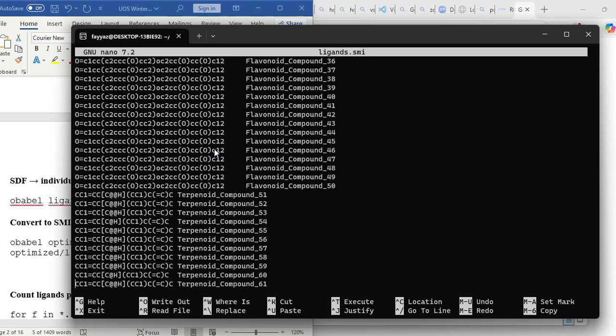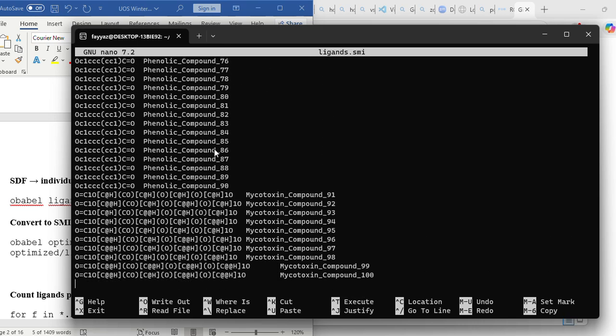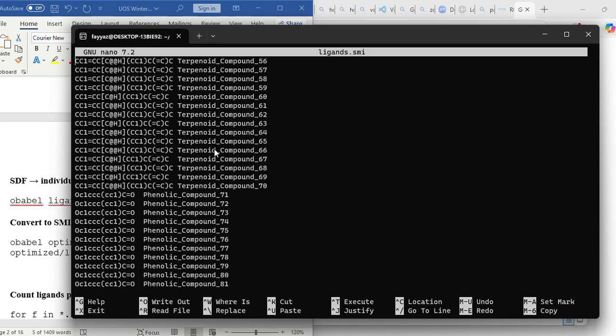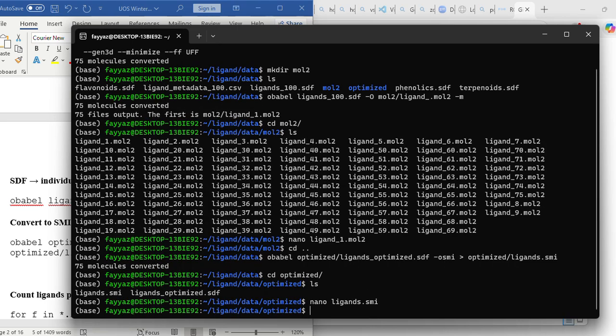Here you can see the mouse is not working in nano, and you are in some kind of trouble. I have shown you in the last video that you can install VS Code. So how to use that?